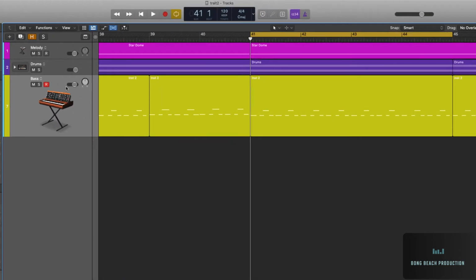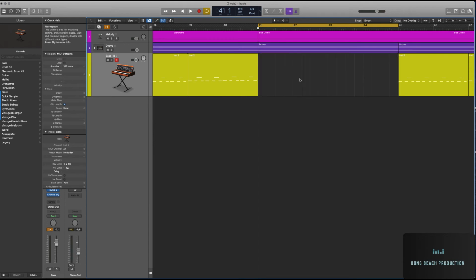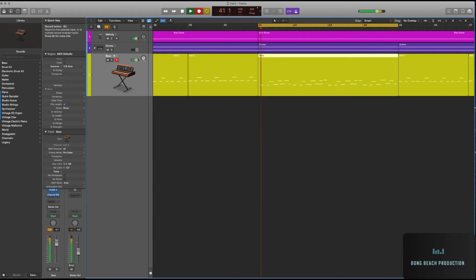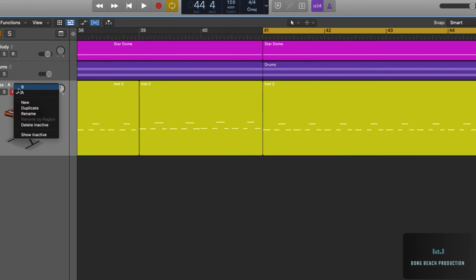More relevant is perhaps that you want to create an alternative with just this part of the track. So instead you choose Duplicate and then delete the part you want to alternate. Then you just record your new alternative version. Now you can switch between the different alternatives. I told you it was useful.